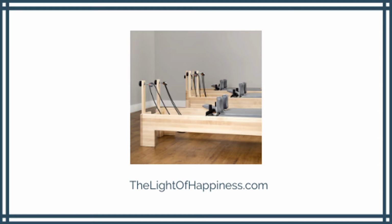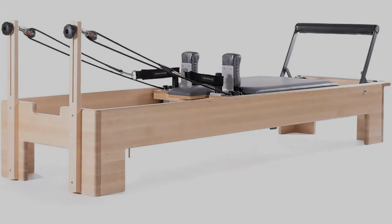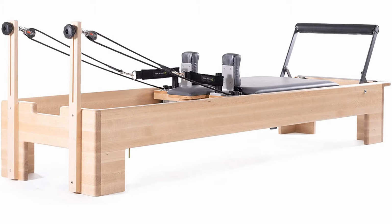The frame of this machine is made from a mix of materials, making it a Strata Rock Maple frame. It is strongly built, making it good to last quite a while. The assembly of this item may be straightforward, but feel free to get additional help. This reformer comes with many additions and accessories.